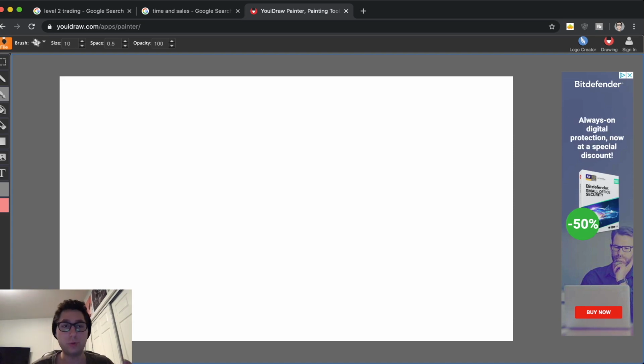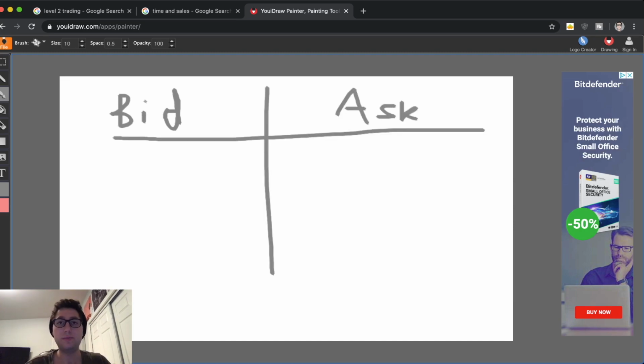The first thing is we're going to build the level 2, and there's two components of the level 2, and this is irrespective of whatever brokerage you have or trading software you use, but there's essentially the bid and the ask. So the question is, what's the bid, what's the ask? Well, the bid is really the buyers. It's how much the buyers are willing to pay. And the ask is the same thing for the sellers. It's how much a seller is willing to sell their stock for, or whatever the marketplace is. If it's for t-shirts, how much they're willing to sell their t-shirts for, etc.